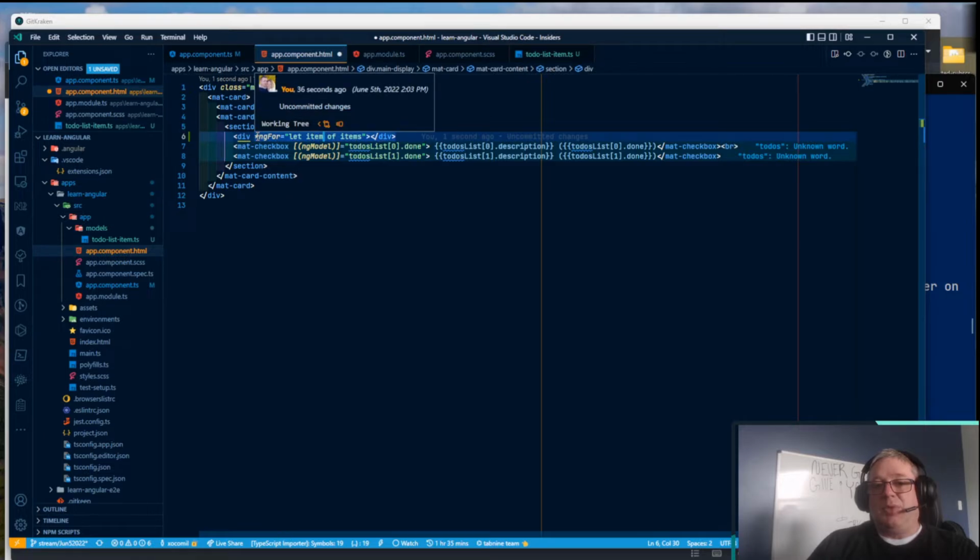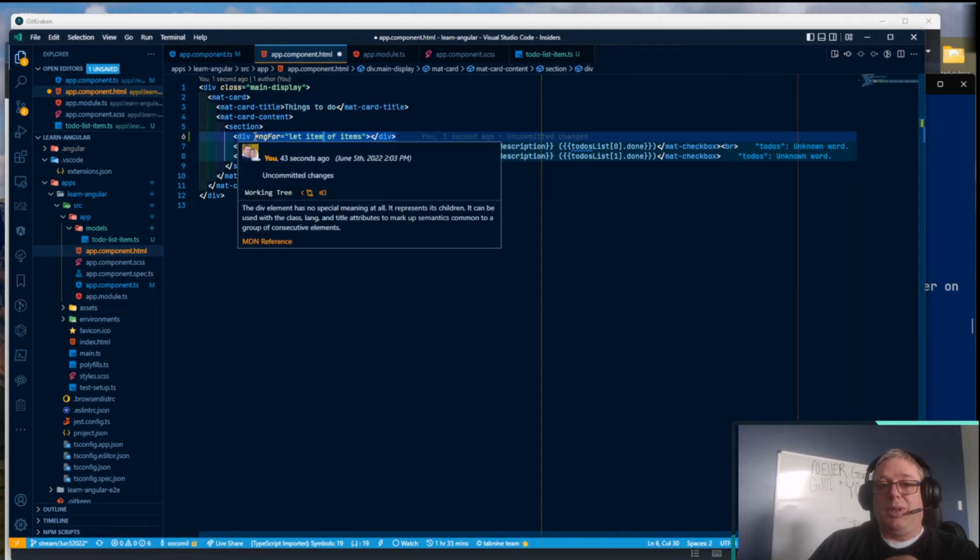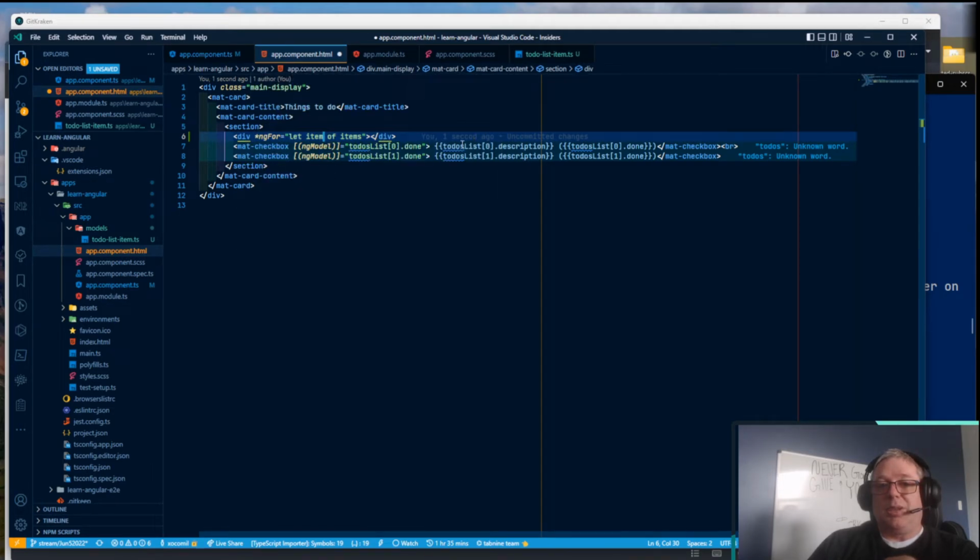The star before ngFor tells us that this is a structural directive. And structural directives are special directives that will modify the structure of the DOM when they are run. One thing to be aware of is that you can only have one structural directive on a tag at a time.